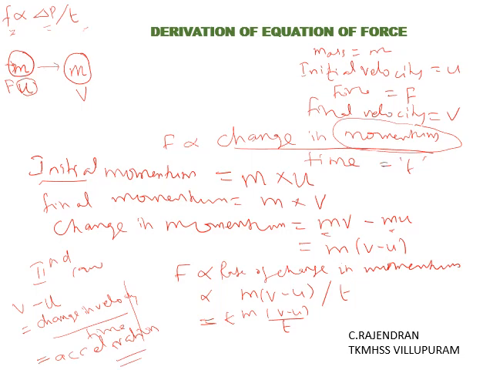So rate of change of velocity is nothing but acceleration, which is denoted by the symbol a. So see here, (v minus u) by t, you have to replace like this as a. I assume here k is equal to 1. So F is equal to m into a. So this is the equation of force. Therefore, to derive the equation, you have to start from that and reach F is equal to ma.